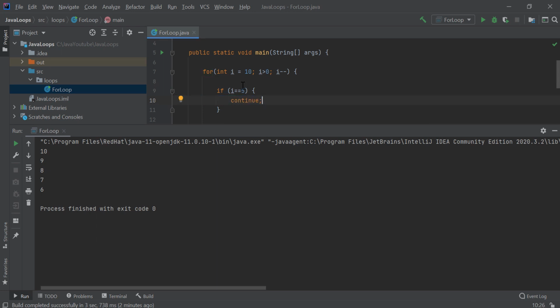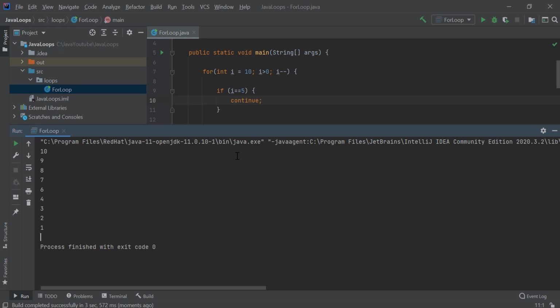And you can also use the continue keyword like this, continue. So if i is equal to 5, continue, and it will skip the 5th iteration but continue with the other ones. As you can see here, we get numbers to 6, then we skip 5, and we get 4, 3, 2, and 1. So it's like a mini break which continues. And these are really important. You will often use break and continue.